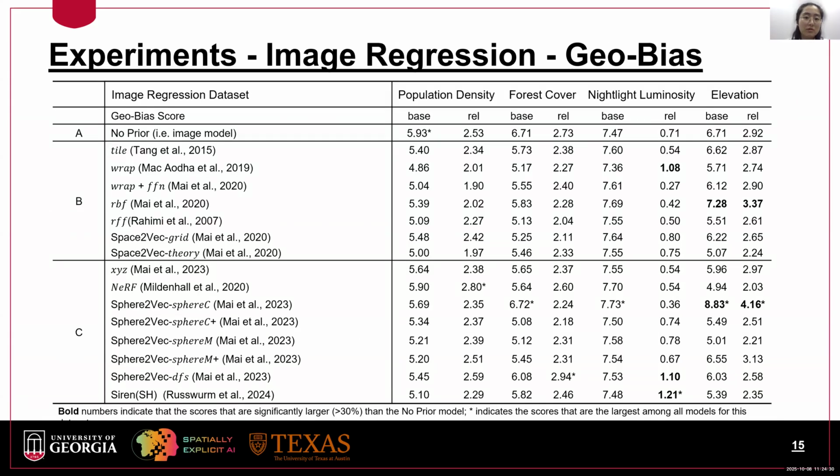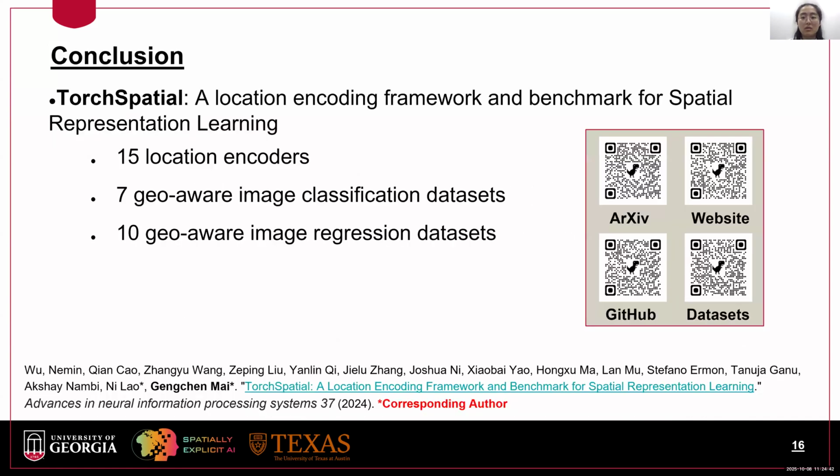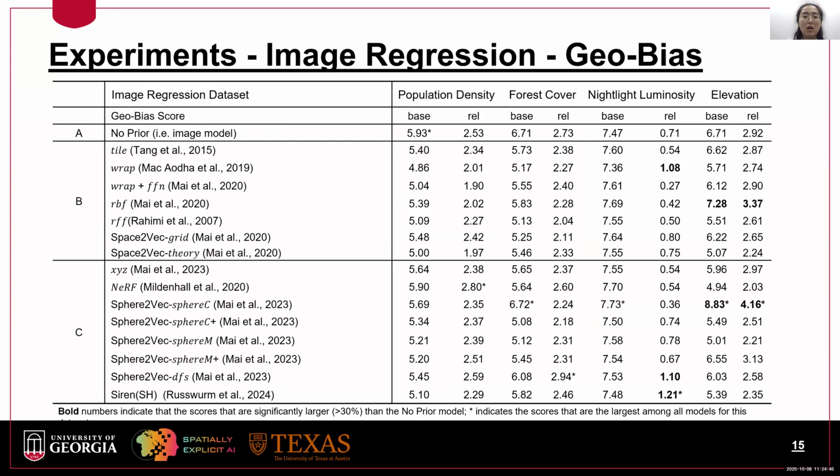As for the geographic bias for regression models, we could also see that the location encoders enhance the geographic bias compared to the no prior model. But one interesting thing is that for datasets like forest cover or population density, the geographic bias actually didn't increase a lot compared to the no prior model.